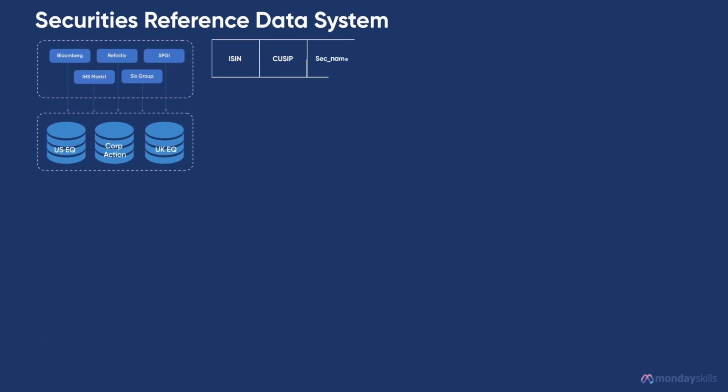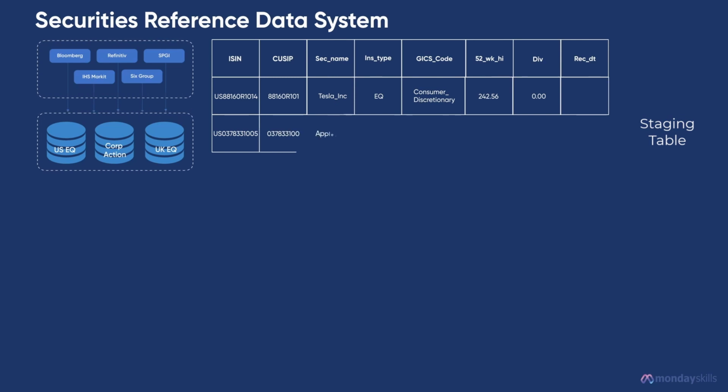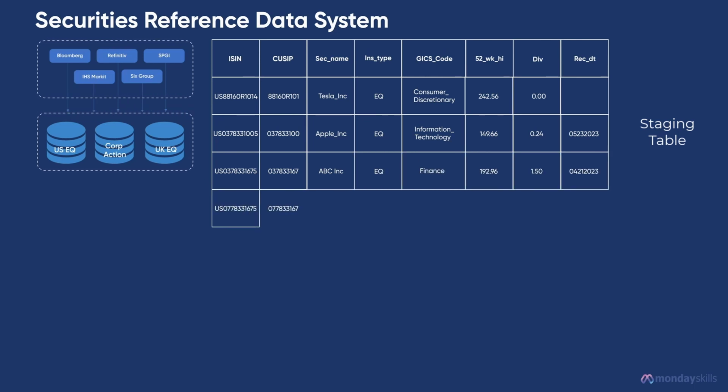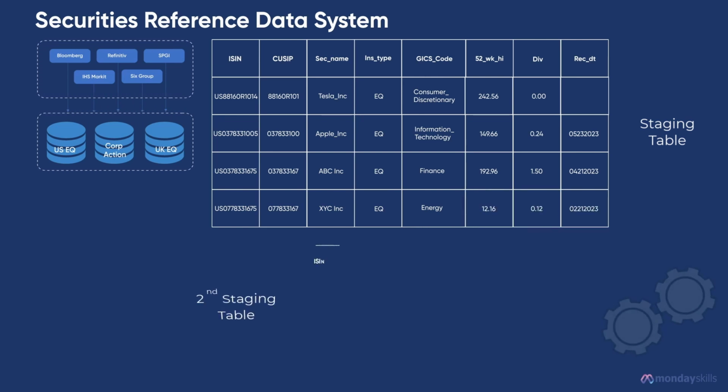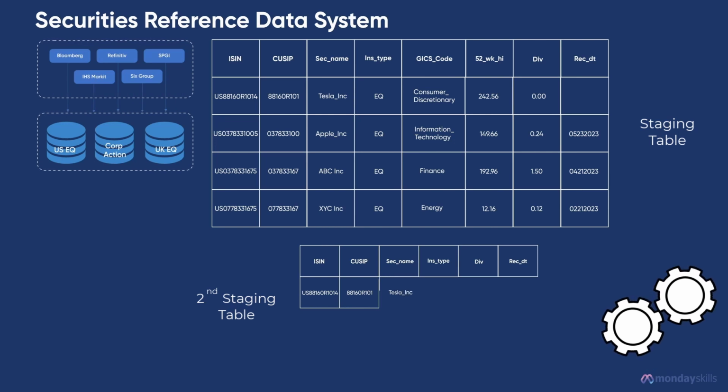While a data vendor may send a file with a large number of securities and data attributes, the securities firm may only be interested in a subset of securities and data attributes. To address this, a securities of interest file is created, which is used to extract data for the identified securities with required attributes, and is loaded into a second staging table. The second staging table is a subset of the first staging table and contains only the securities and attributes that the securities firm is interested in.